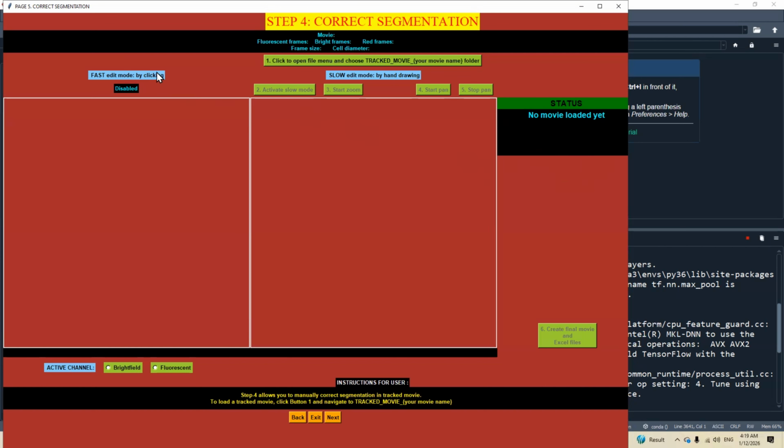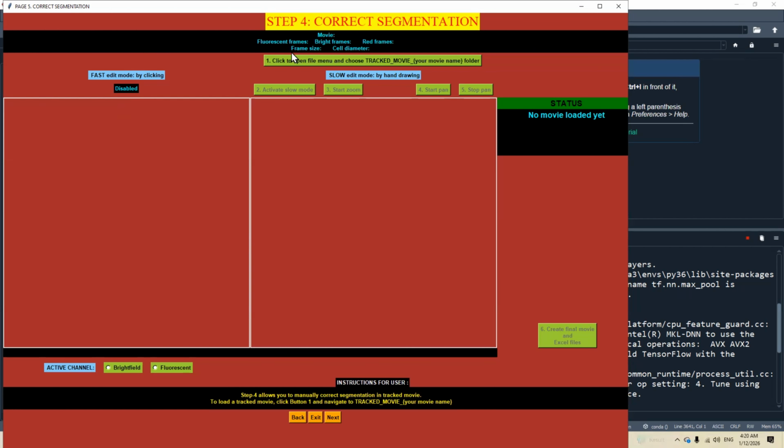There are two segmentation techniques available here. The first one is called fast edit mode, and the second one is the slow edit mode. What's the difference? The fast edit mode speaks for itself. You don't need to draw anything when you use this method. You just left click on the cell an unlimited number of times at a new location each time. And the segmentation will be changing automatically with every click. And all you need to do is just to choose the optimal one. This is a very fast and nice technique because it doesn't require a lot of effort from the user. All you need to do is keep clicking on the cell.